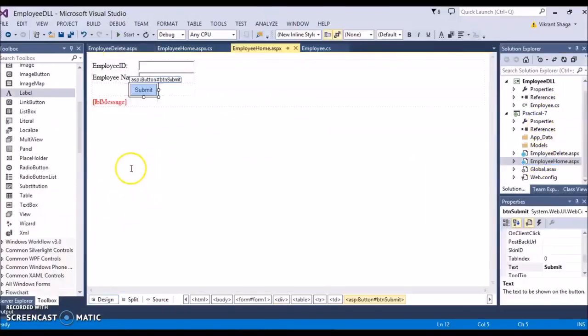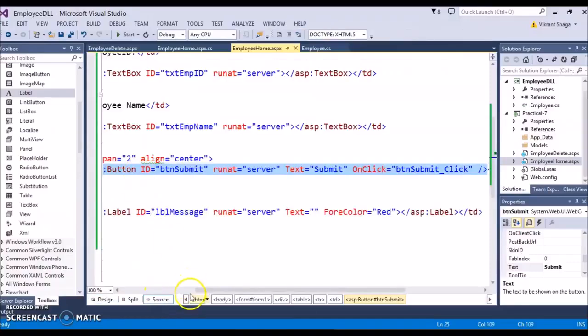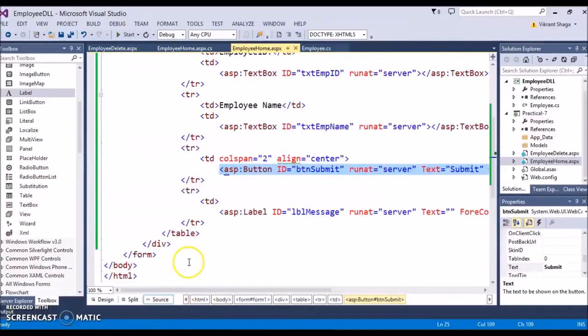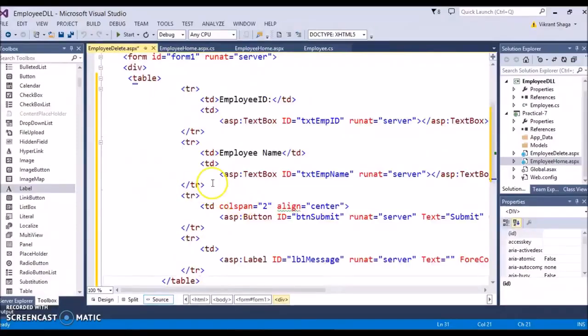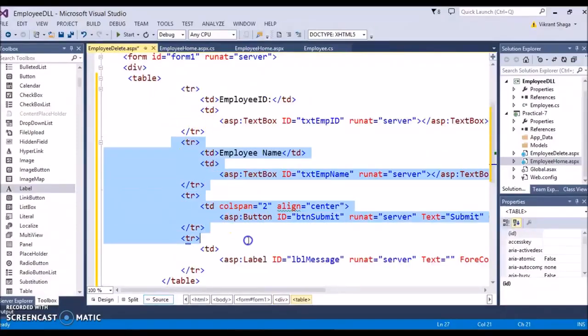So this form will consist of only one text box with one delete button. So I'm just taking a table that I've designed for the previous application.